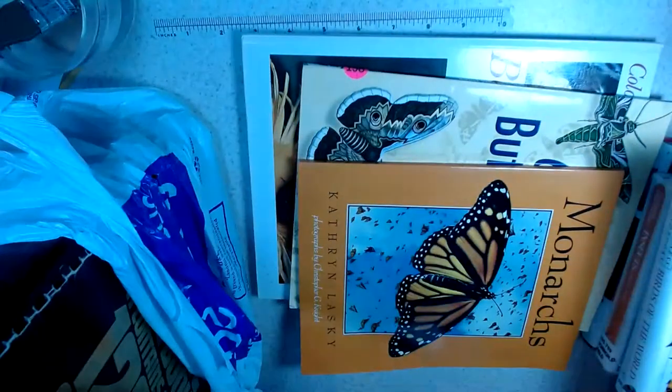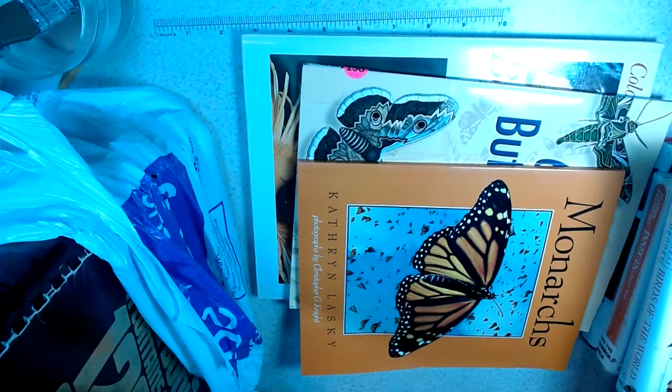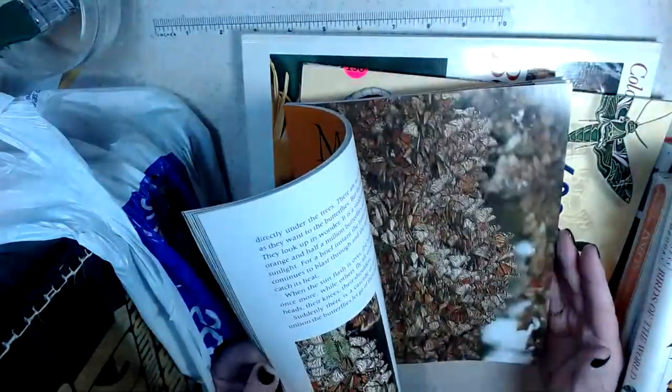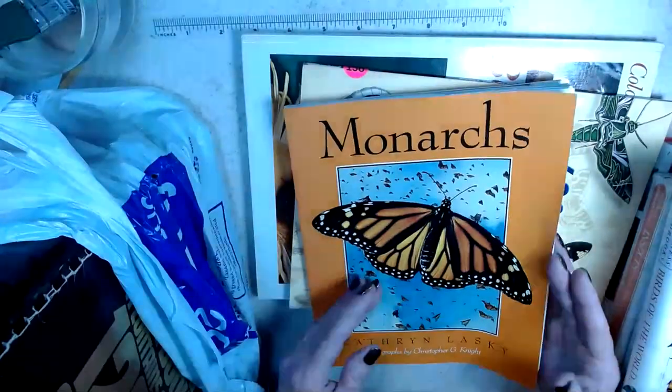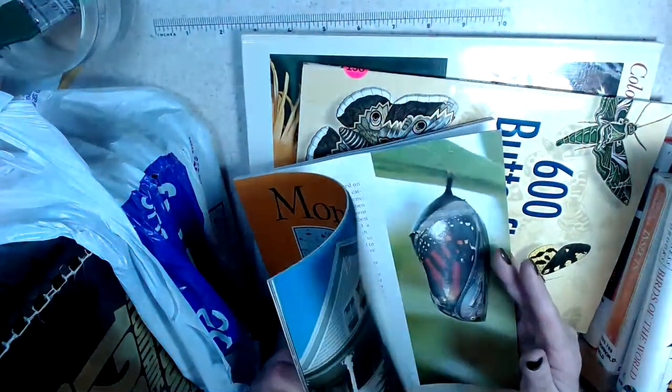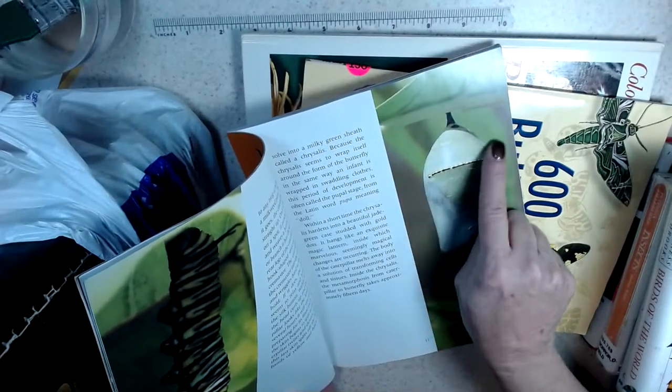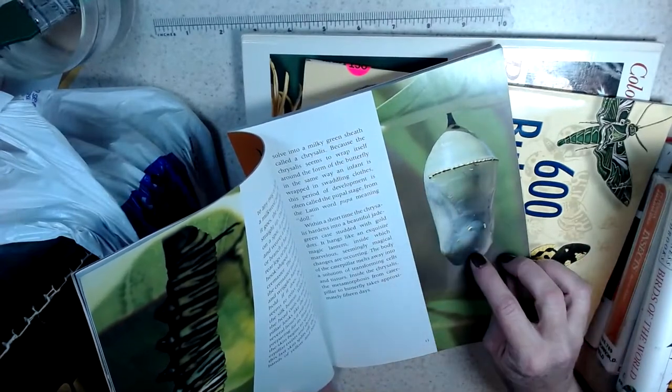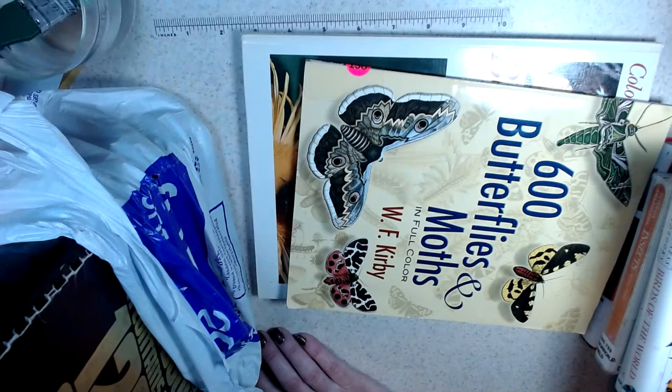I got this book on monarchs. I've always been interested in attracting more monarchs to the yard and we do have some of the milkweed that they tend to eat. Did you see the chrysalis? When this is in the sun it looks like gold thread runs through it, so they're easy to find but also easy for the birds to find and eat them.